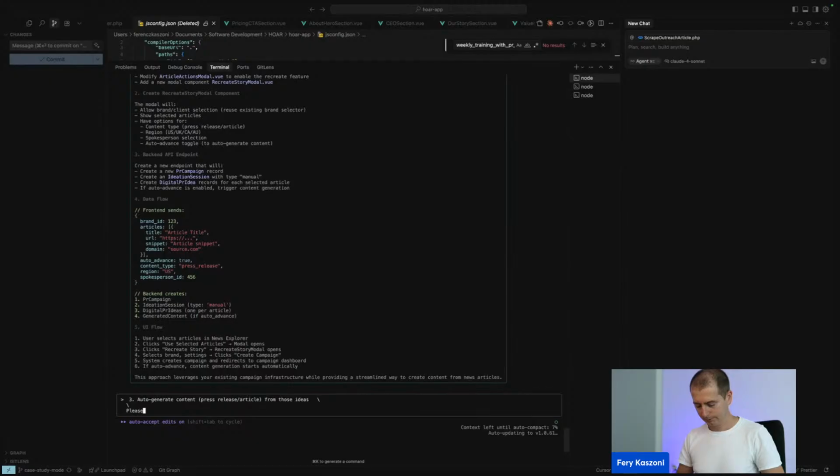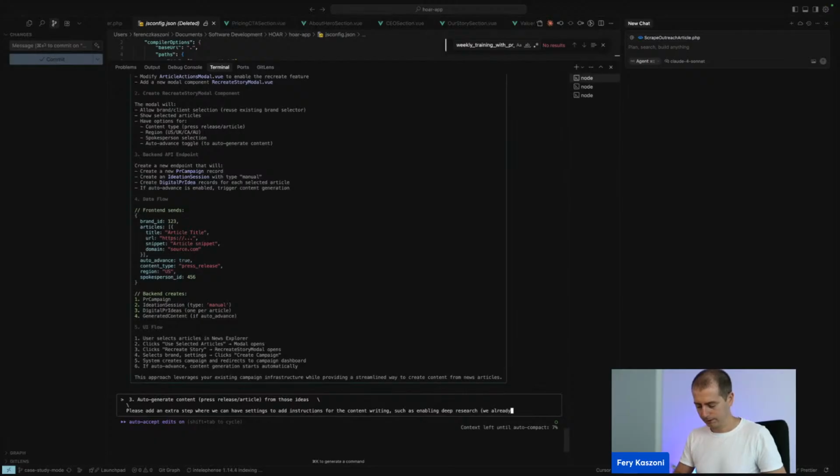Please add an extra step where we can have settings to add instructions for the content writing, such as enabling deep research.